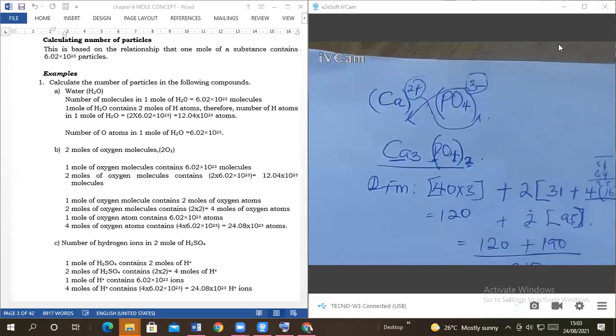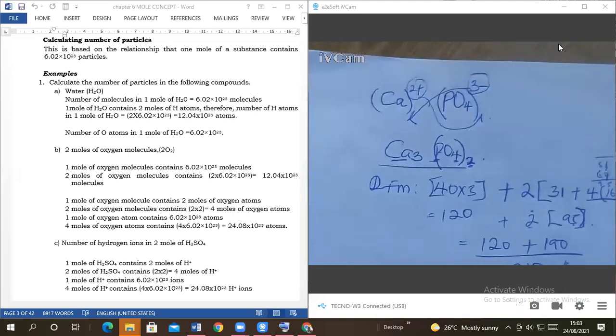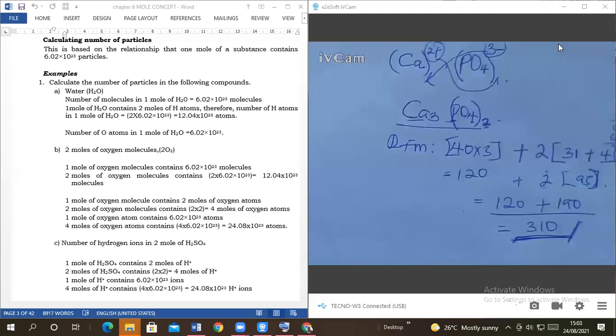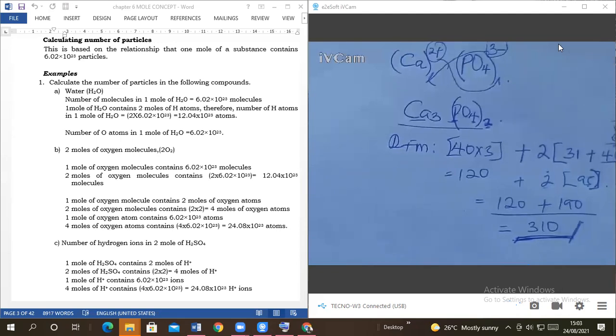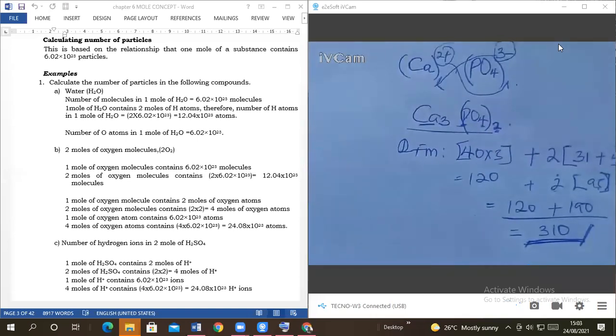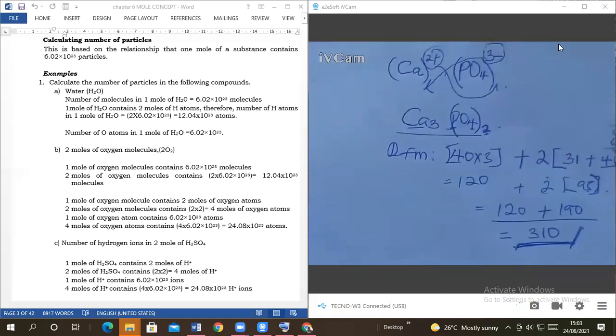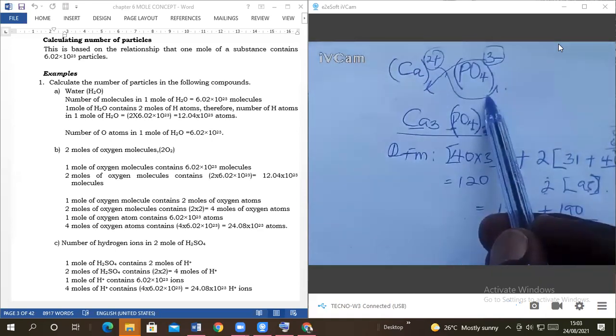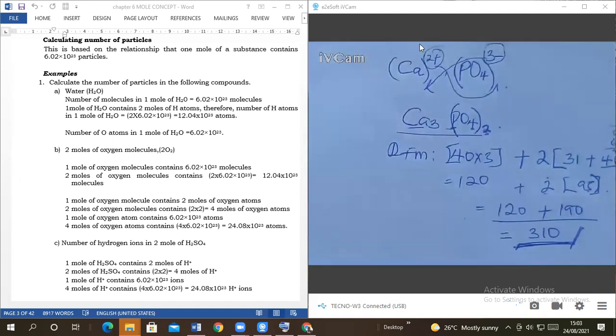If you fail to come up with the relative formula mass of any given compound, the mole concept is going to disturb you to the end. Because what we are dealing with is the relative formula mass of a given substance, then the other bit, which is the moles and the particles, you are going to calculate from that value. So make sure you know how to come up with these substances. There is something we sent on the platform that has the Senior 1 supplement. So make sure you download it and you write as many compounds as you can.